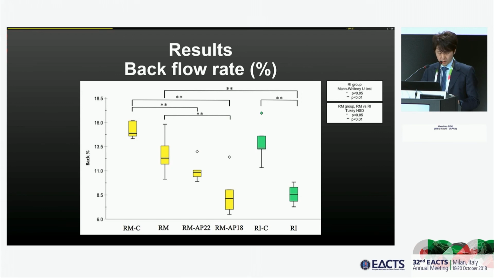The backflow rate had identical results to the regurgitation volume. Backflow rate tended to reduce after ESA, with significance from the control models. ESA 18 observed significant backflow rate reduction from the remodeling as well. Reduction of the backflow rate was also observed for the reimplantation. Compared to the reimplantation, backflow rate was larger in the remodeling. Backflow rate between the remodeling with ESA and reimplantation was comparable.